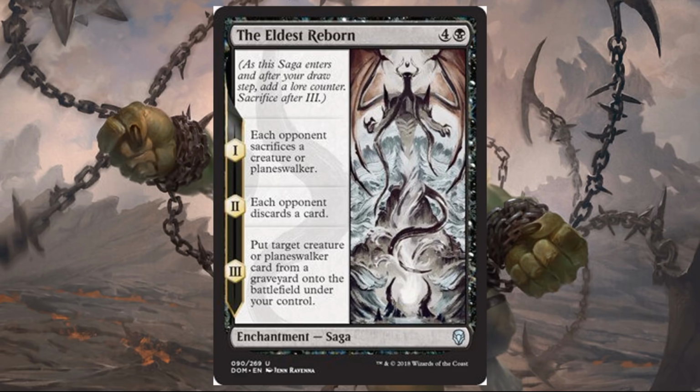Number 1, each opponent sacrificing a creature or planeswalker. Keeping in mind they're going to make that decision based on the fact that 3 is coming, but that's okay. I mean, they're going to make all their decisions based on the fact that number 3 is coming. But still, sometimes those edict effects are a little bit better if you can play them early before your opponent has a lot more options. So on turn 5 or turn 6, it might be a little underwhelming from time to time, but it still could be a good gotcha moment at other times.